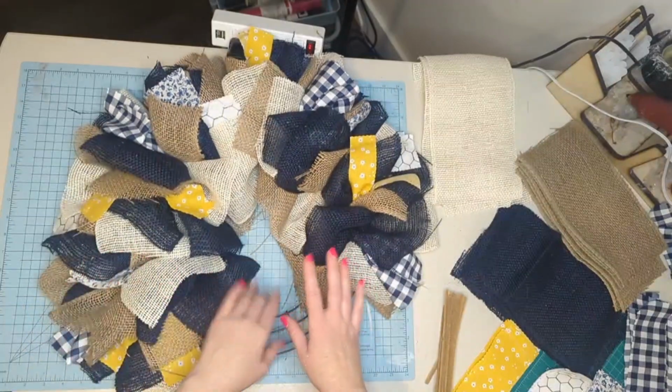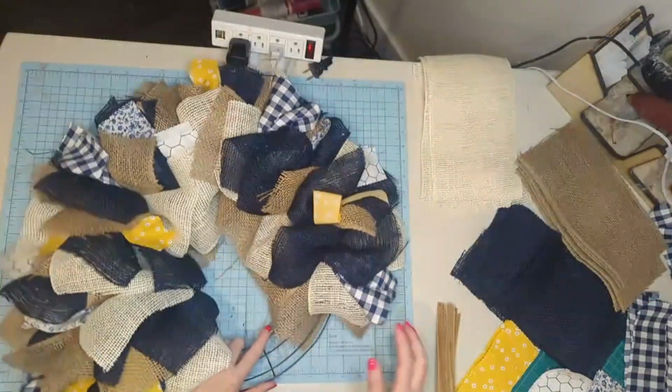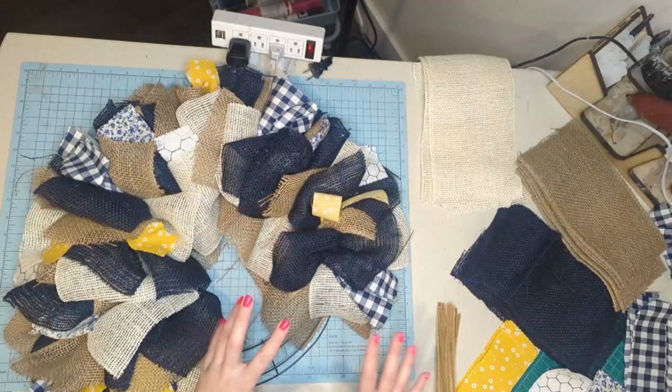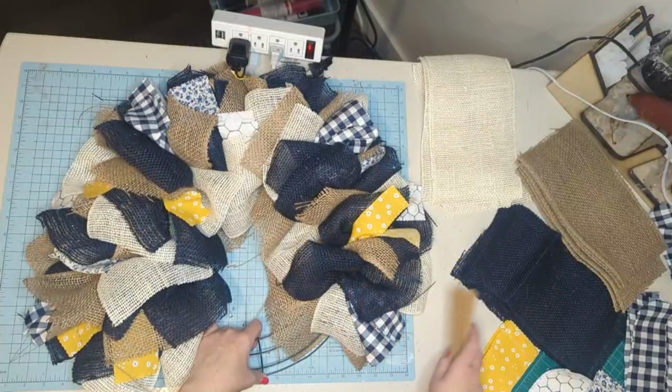Okay, so I'm starting on just a Dollar Tree wreath base, and I'm using pipe cleaners to attach everything. If you have seen my other burlap videos, this one's sort of similar, but yet it's different. It's a totally different look. So instead of using ribbons today, I'm actually using fabric.